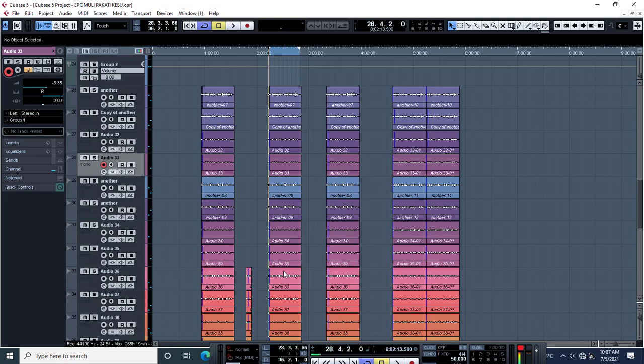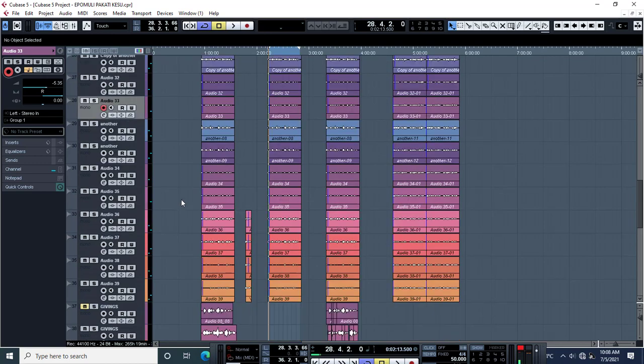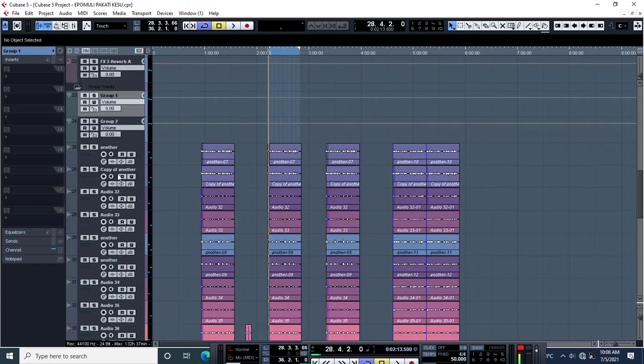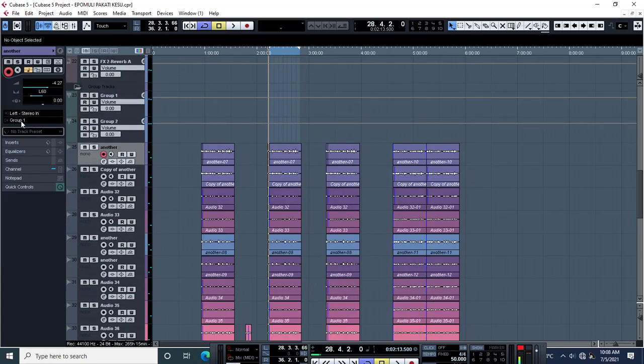All right, they sound much better, right? Yeah, they sound much better, but we can try to make them sound even better. And the first thing that comes into your mind, what do you think comes into your mind? A compressor, right? Yeah, compression. So let's go ahead and raise the vocals a little bit by adding a compressor in our group channel number 1, since all these are connected to group number 1.